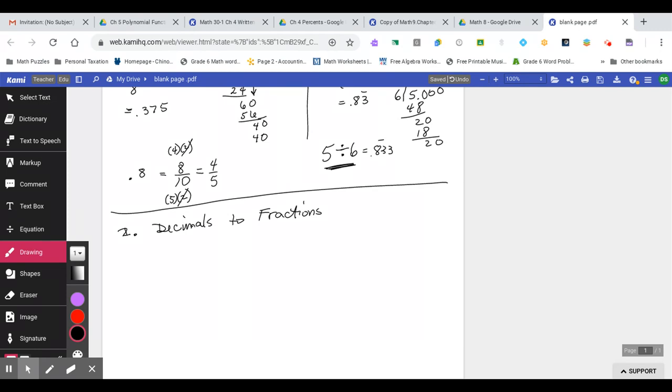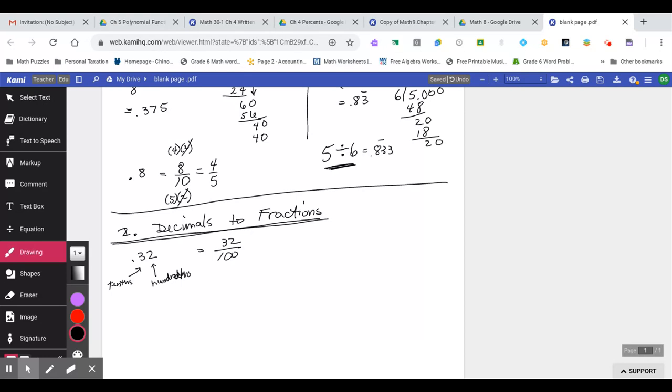So if you're going to go decimals to fractions, we could do some. Let's try 0.32. So 0.32, if you remember your place values, this should go quite simple. That's tenths, and this one is hundredths, and we always put it in the last spot. So 0.32 is the same as 32 hundredths.